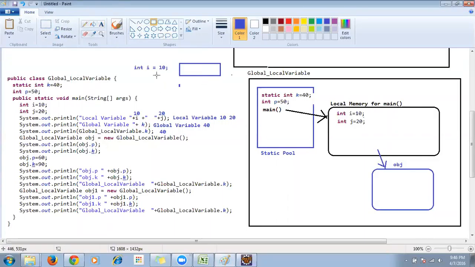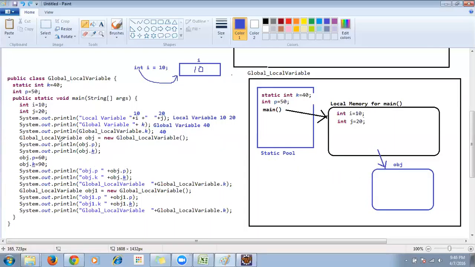Then I will be the memory allocation name, and that integer will act as a reference to the memory location, saying store only integer values. Then only the value 10 will be allocated here. Same thing, this global local variable right now will act as a reference to this object.